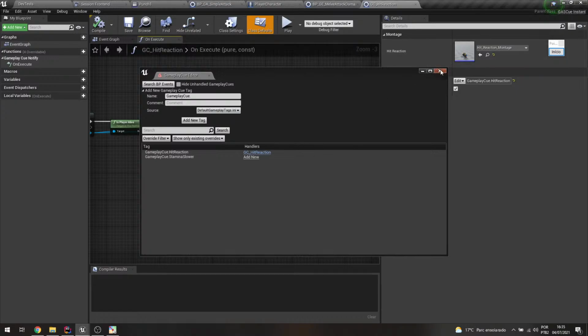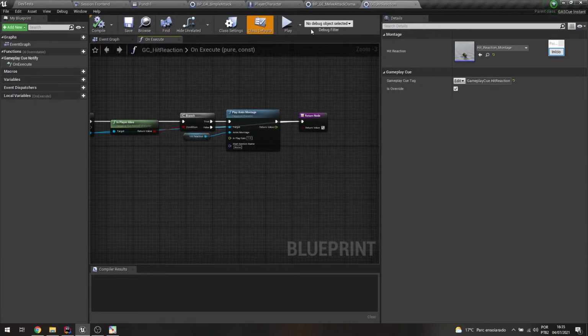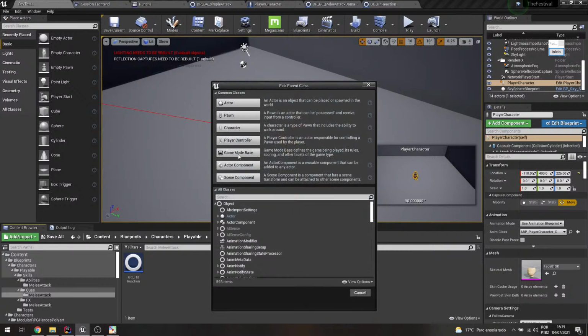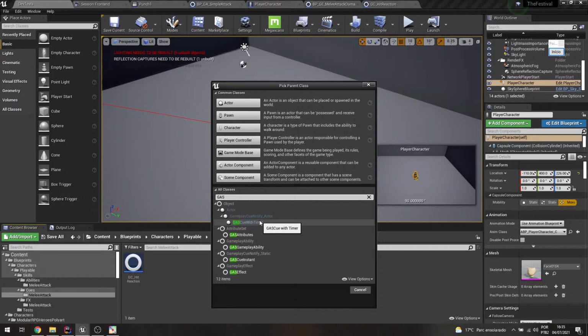I would like to just create the tags over here. And whenever I want to create a gameplay cue, I can just go back to my cues and open the cues section. I'd rather just go to Blueprint class and find my custom gameplay cue with timer, which is basically if I want an effect, a longer effect on either the enemy or the character, that should stay for a couple seconds, or I can just hit like this as an animation. It's just an instant one. I can just create that one.